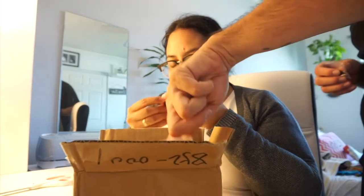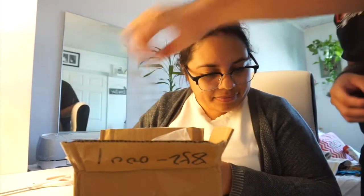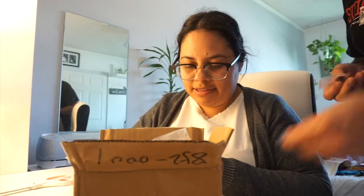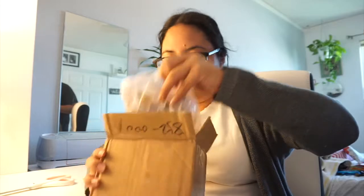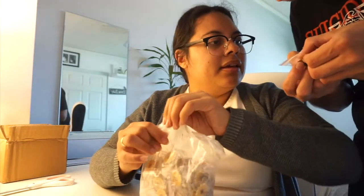Like, so you sell these. I mean, you could sell these if you want to. Because I think this one looks more silver, doesn't it? No, but that one had... This one looked like it had a bubble of something. That's what I'm saying. Maybe these are like damages or defects or samples. Maybe. Oh, yeah, see? Yeah, so these are defects.